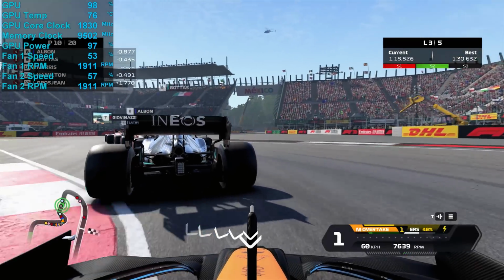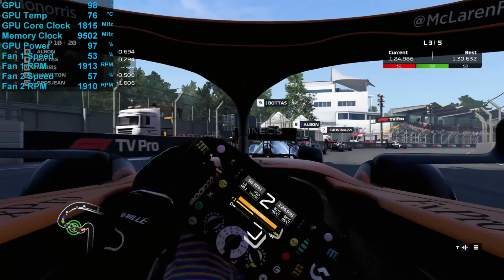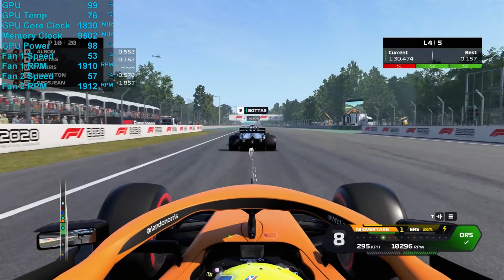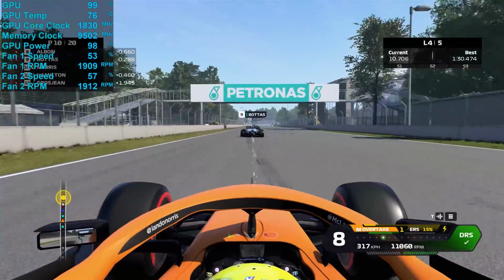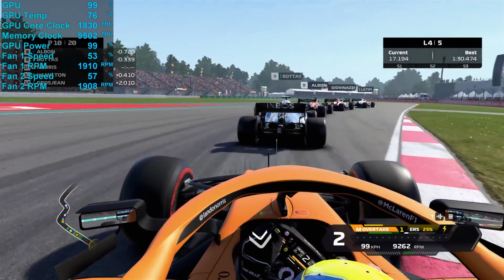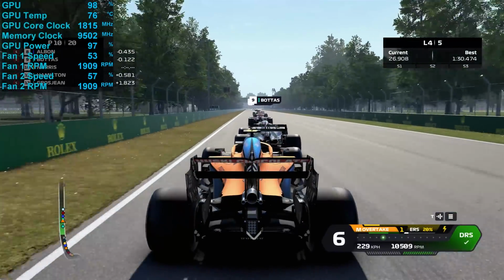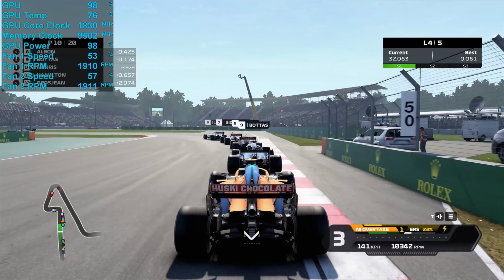Now, for testing thermal performance of the RTX 3080 Founders Edition graphics card, I've installed it in our Corsair Obsidian 500D test system and let it run for an hour in F1 2020 while maintaining a room temperature of 21 degrees. After which point the GPU peaked at just 77 degrees and maintained a core clock frequency of around 1830 MHz. This saw the graphics card fans spin at up to 1900 RPM, where they could be heard, but they weren't overly loud. Unfortunately though, I don't have any scientific sound measurements right now, but still I found the FE model very good, and given the performance and power draw, I was pleasantly surprised. That said, I should note that it does squeal quite a lot when pumping out over 300 FPS, so if you are sensitive to coil whine type noises, a frame cap will be in order.